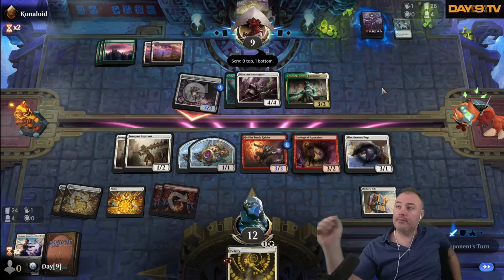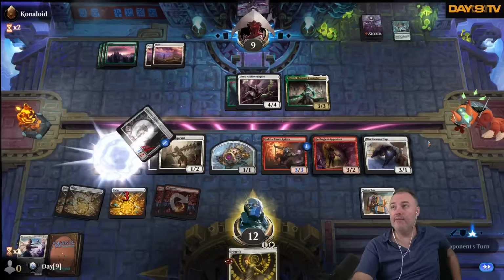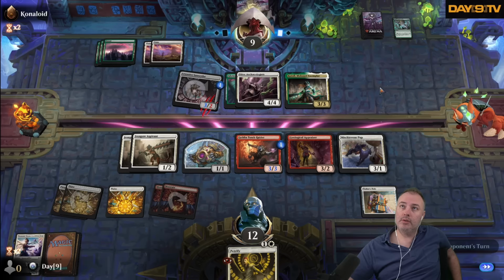So, if I block this, then this is 1, 2, 3, 4, 5, 6, 7, 8, 9. So we do need to block like this, because we can't let Colloidal deal damage. Because if this Attentive Sunscribe deals damage, Kutzel says, if it deals damage and it has power greater than its base power, you draw a card. So now, Colloidal is in a bit of a tricky pickle.